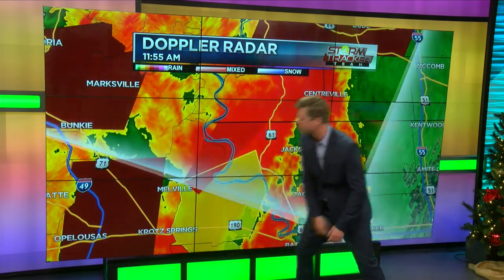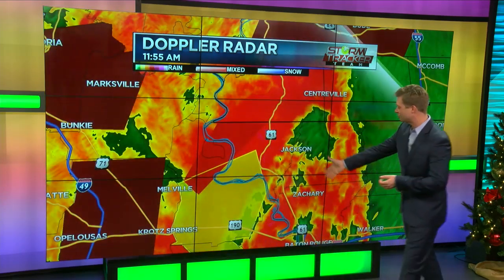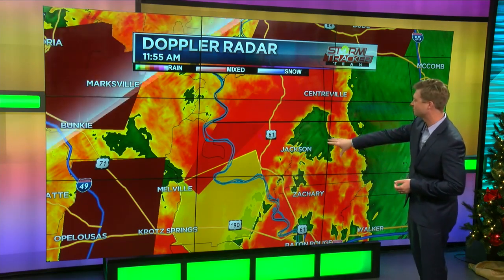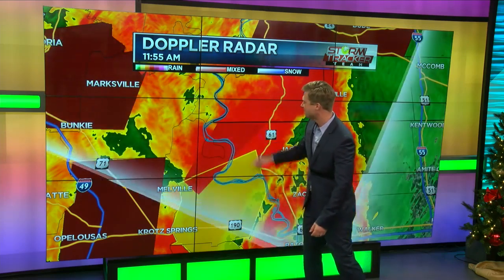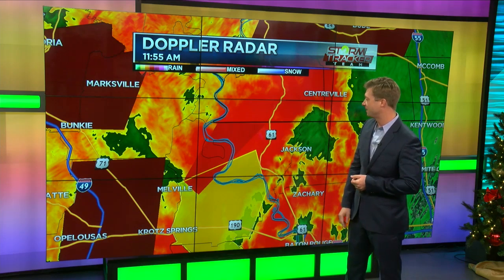That extends a little bit further south. Notice also a severe thunderstorm warning in place until noontime. Otherwise, that should probably shift a little bit further east. We've had some pockets of heavy rainfall through Baton Rouge, up through Zachary and Jackson. But this is the area of concern, Pointe Coupee and West Feliciana at this point until 12:15.